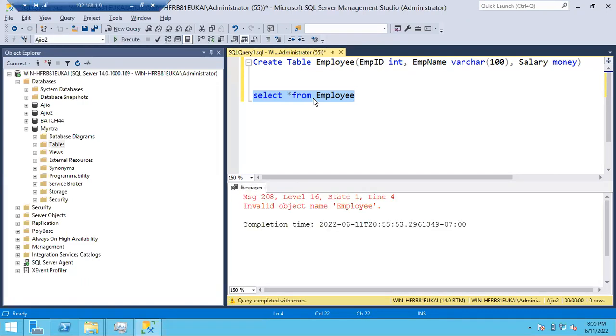Okay, done. You can see the column name. Invalid object name is one column inside the employee table. Why did I get only one column? I created 3 columns, right?